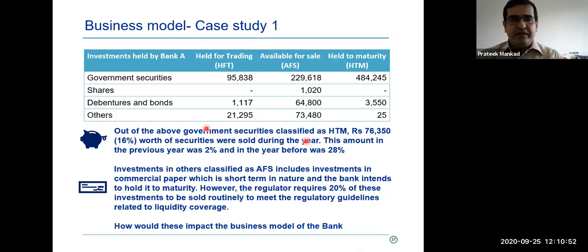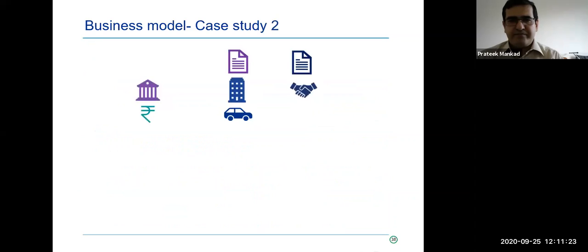The other example is basically in some cases the law says you have to show to me that the assets that you hold are liquid. It's called a liquidity coverage ratio for banks and NBFCs. To do that, you have to sell. Now, the moment you say I have to sell to show liquidity, my accounting classification cannot be amortized cost. It has to be fair value through OCI. So, a couple of FS specific examples here, but these were the nuances that I wanted to bring out.